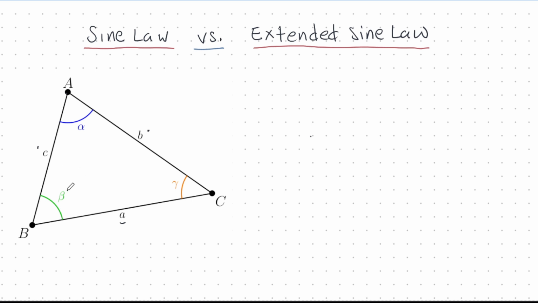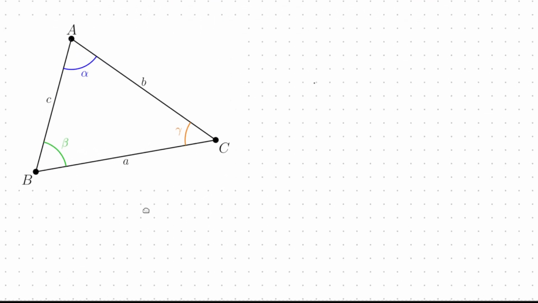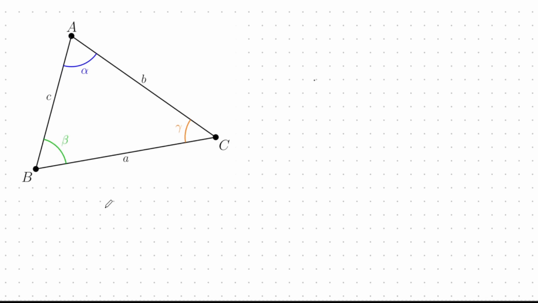Now, this is very important because so many problems in geometry begin with this kind of labeling. And if you do this kind of labeling, then your geometry work is going to make a lot of sense. And if you label it some other way, it's going to be a big mess, as you will see in a minute. Okay, so in high school, we all learn about the sine law.